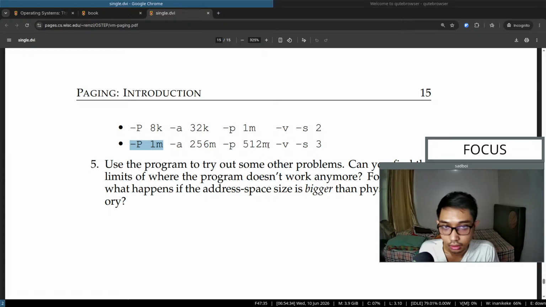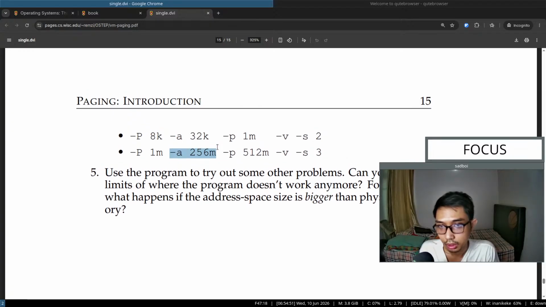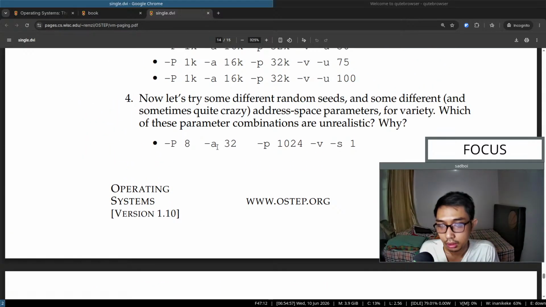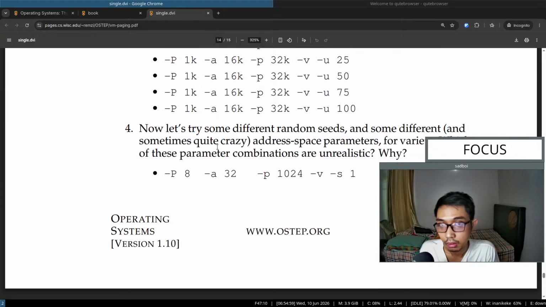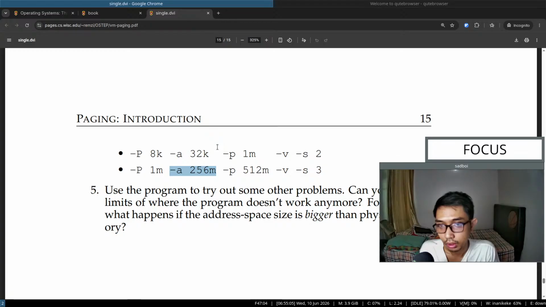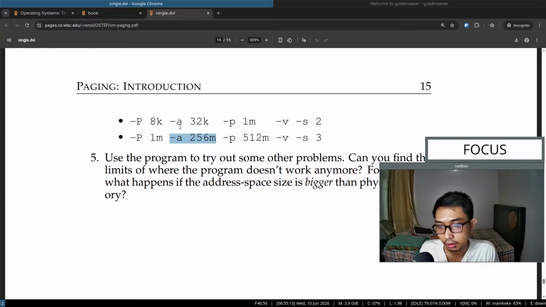Maybe, I mean, the address space of 256 megabytes might also be unrealistic if it is for the stack, but if it is for the heap, it might be realistic.